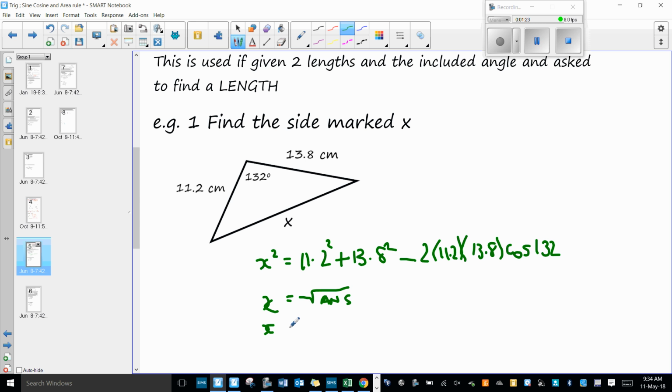Yes. For the B and C, do you just choose one of them to be B? It doesn't matter, as I say. That's why I don't ever like people focusing on which one's which, because you're squaring and adding them, so it doesn't matter which order you do that, and you're multiplying them, so it doesn't matter which order you do that.